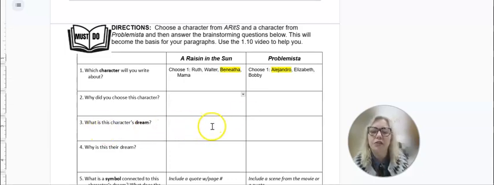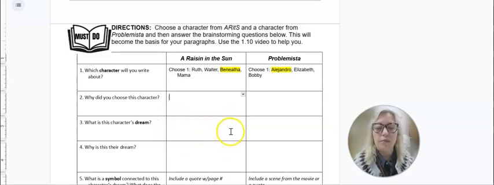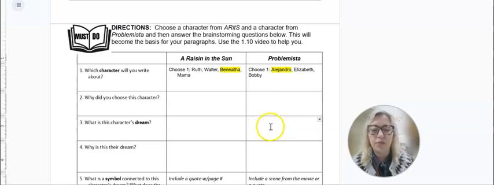Okay, what is the character's dream? Beneatha's dream is to be a doctor and to reconnect with her heritage that's been lost. In Problemista, Alejandro's dream is to become a toy maker who makes toys that help kids solve problems.